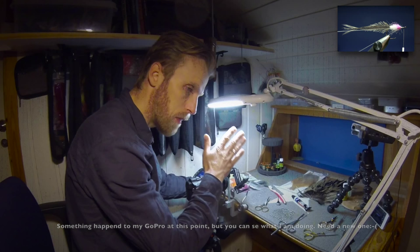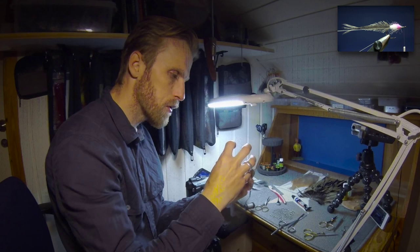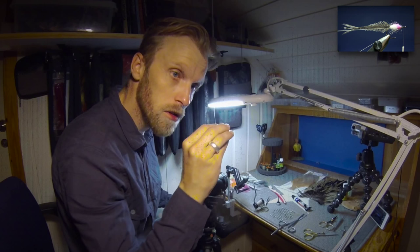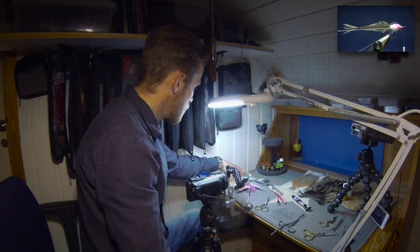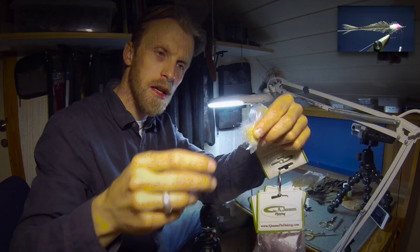If you have a dark fly, if you want the dark stuff to show a little bit more, you can use a lighter color underneath and the dark over it, and the dark part will actually pop up a little bit better. It's almost like a sunray shadow, you know, we've got the white part underneath and the black on top. So I'm going to use some yellow. This is creamy yellow, and I'm just going to pull out, and I'm going to use the same technique as I use on Hololoppa. I'm going to go like this, and pull out the fibers like that.